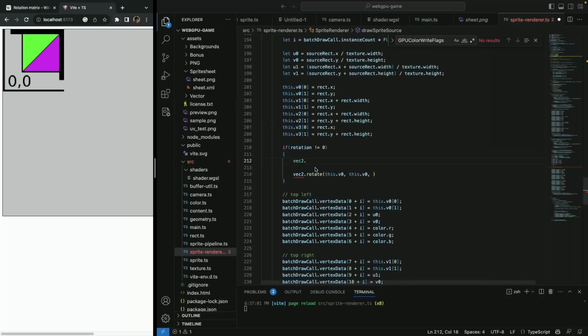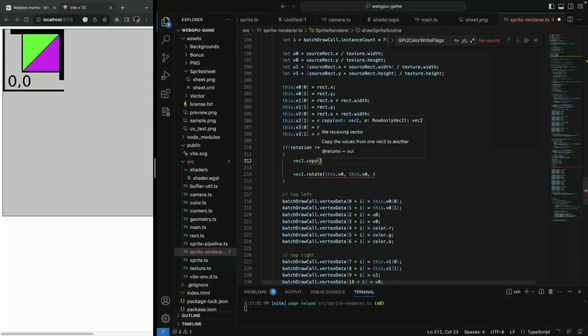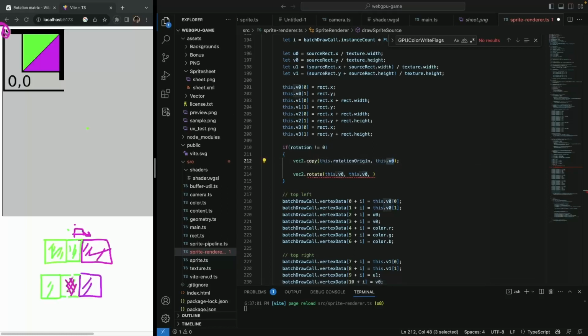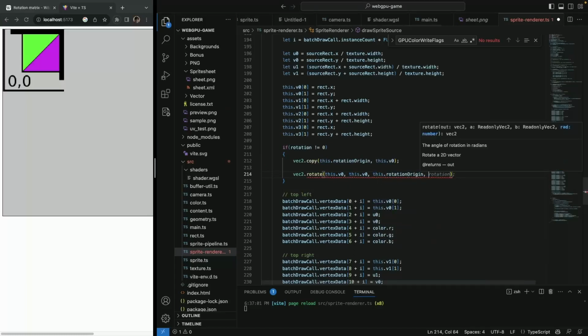By default, we're going to rotate around basically this corner. So we can say vec2 copy, and then we copy our v0, because we're rotating around this point, to our rotation origin, and then we can use this rotation origin, and finally we just pass rotation.